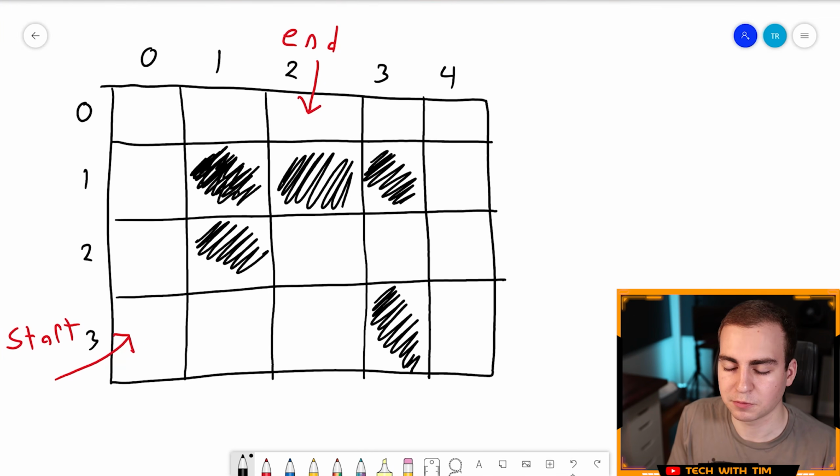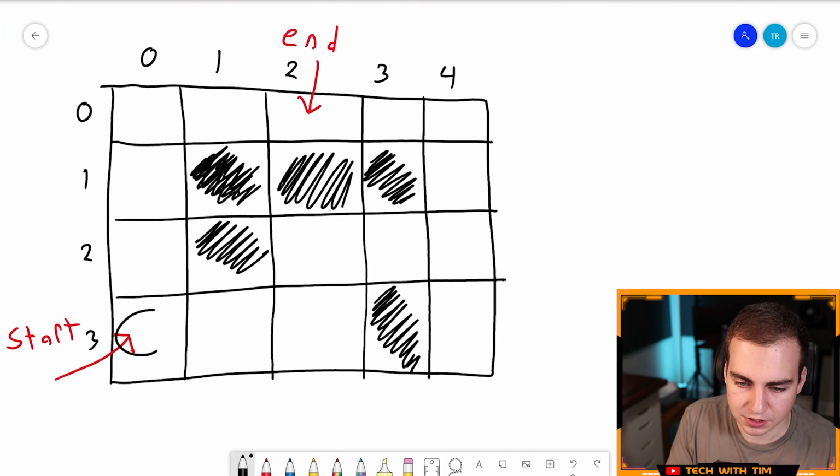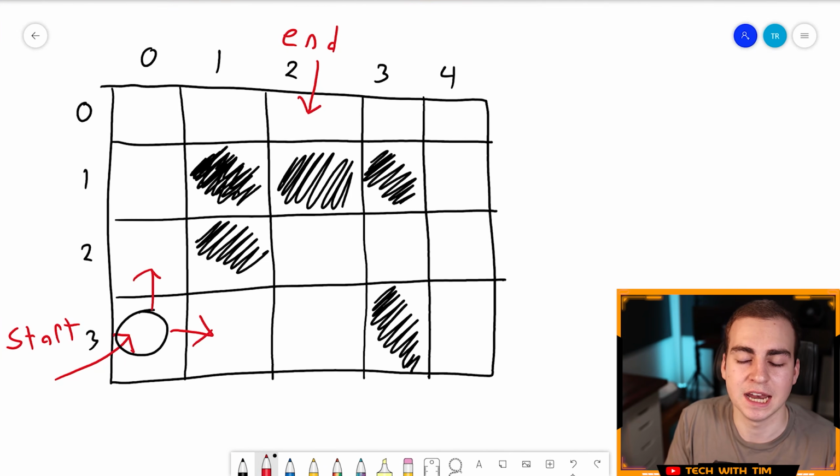All right, so how does the breadth first search algorithm work? Well, the concept behind the breadth first search algorithm is that we're going to continually expand outwards from a point until we find the ending point that we're looking for, or the ending node. I'm just referring to every single one of these squares as a node, okay? In graph theory, that's what you would call them. So we're going to start here at this start point, and we're essentially going to slowly expand outward by looking at all of the neighbors of this point.